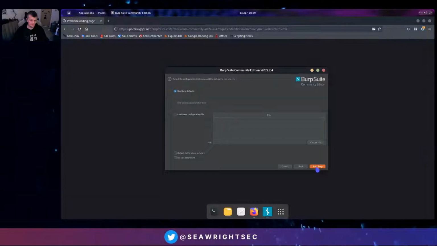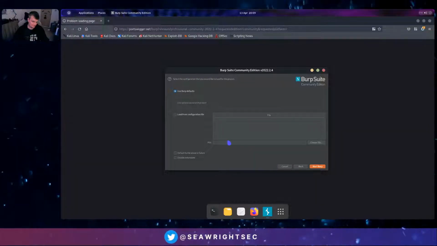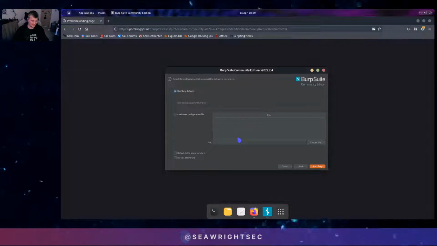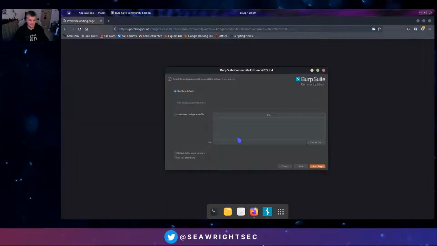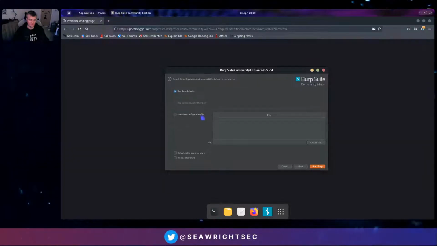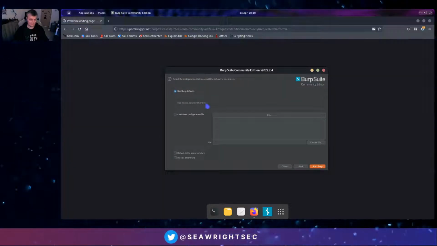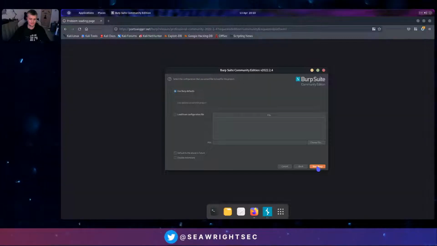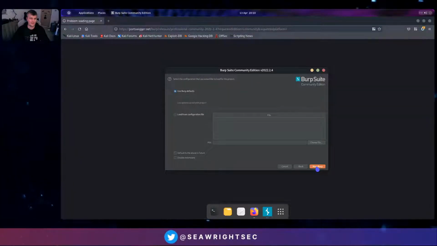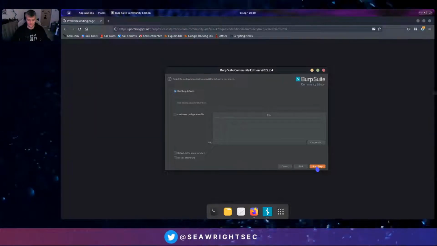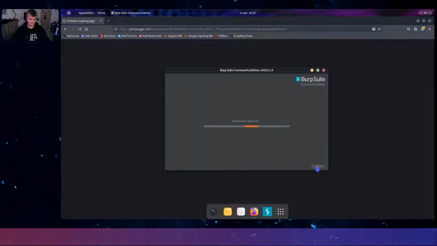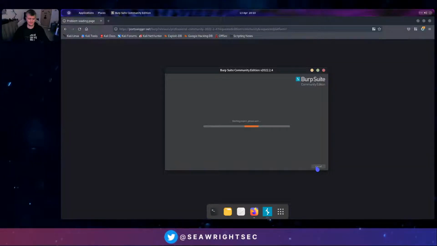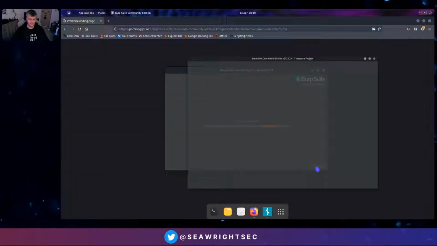And yeah, the configuration file, you can save different configurations in that. I've never actually really used this, but it is a handy option to have. And obviously, if you're using the Pro version, you can save it with the project itself, which is pretty handy. So you can have different configurations per project, which is quite nice. You may have a project using a specific proxy and so on and so forth, and you'll see that in a bit.